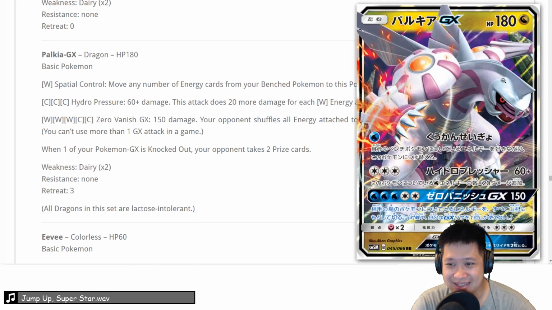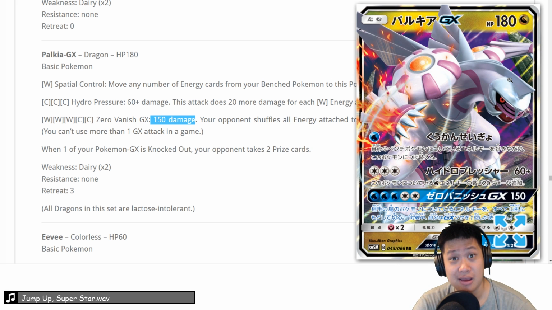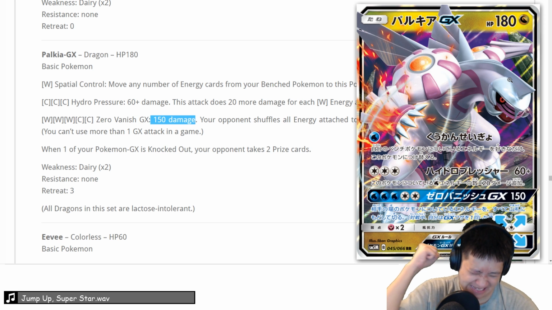Moving on, Palkia GX. Alright, the dragon one with the really cool GX where it makes all your opponent's energy disappear back into the deck. 5 energy cost, 150 damage. So you need that Choice Band to make it a one-shot, and all the energies are gone. They're not attacking next turn, maybe even the next one too, so that looks pretty good. That looks really, really good, and it would hurt some decks badly.